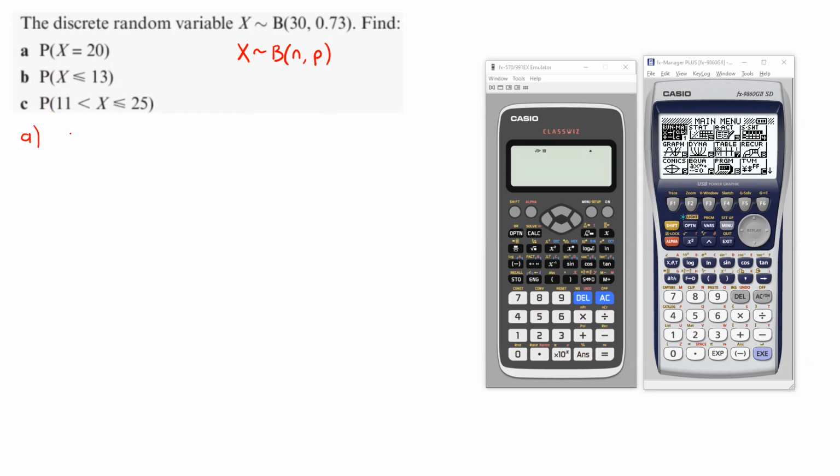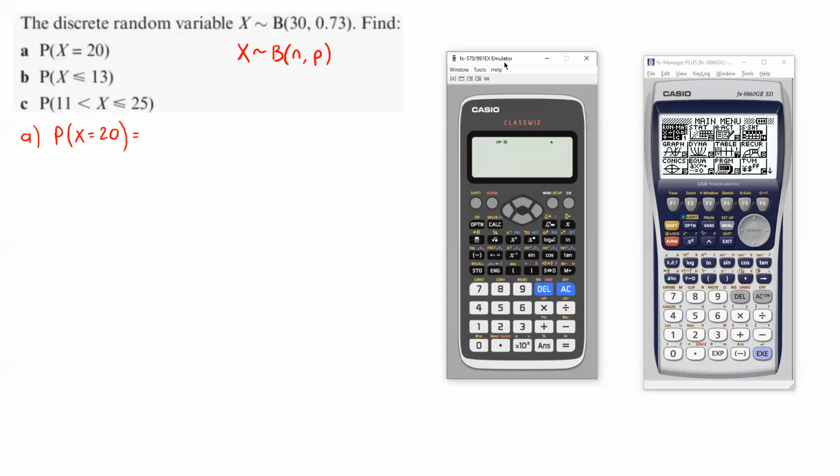So for part A, the probability that X is equal to 20. You can do this manually using the formula, but on the calculator, I'm just going to use this. Firstly, with the ClassWiz, you go Menu, and it's number 7, which is the distribution. Because it's equal to, we want to do the probability distribution. So that's number 4.